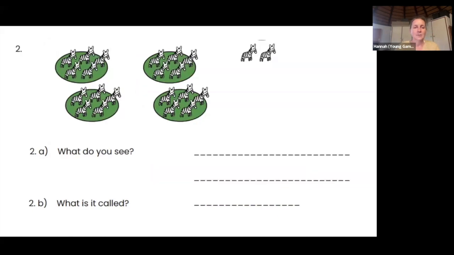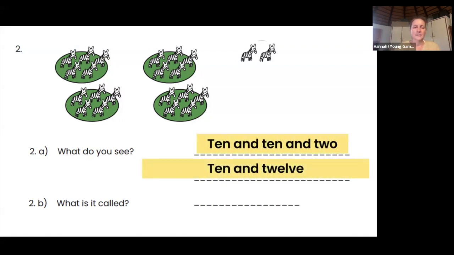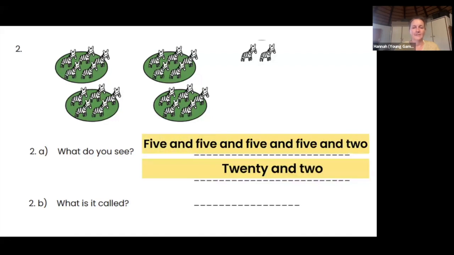The zebras are in little paddocks. So now we're talking about groups of 5. This brings in the element of maybe seeing 10 and 10 and 2, or maybe seeing 10 and 12, or even seeing 4 groups of 5. It's not looking for a correct answer. We're just looking for a description that does address the quantity of what we're seeing. And again, encourage the children, we are talking about quantity. And it's called, there's the 5 and 5 and 5 and 5 and 2, or 4 groups of 5 and 2.